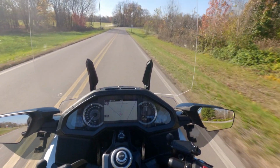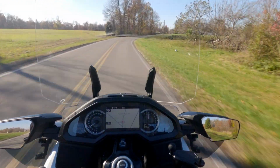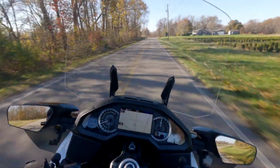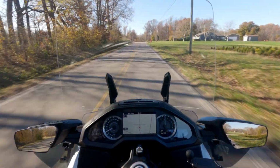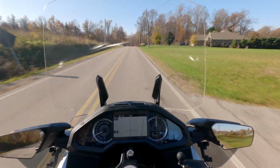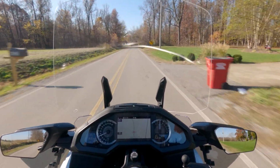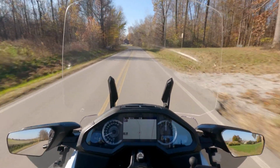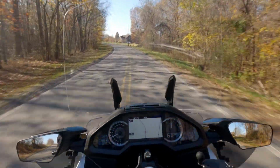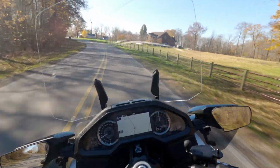So I'm happy with this. I even got my visor cracked a little bit. And just because of these temperatures, you might get a little bit of a runny nose. I haven't had it happen yet, but I just kind of know that that's one of the things that will happen. But I keep my visor closed, which it's not right now, but if I keep my visor closed, I should be fine.